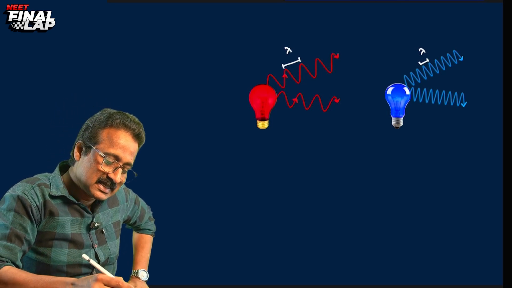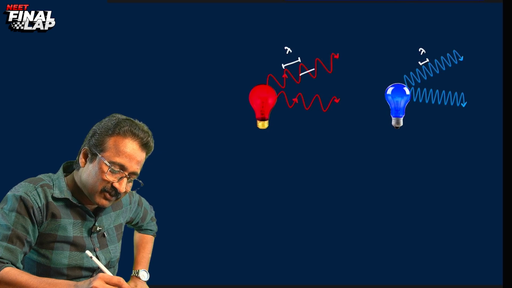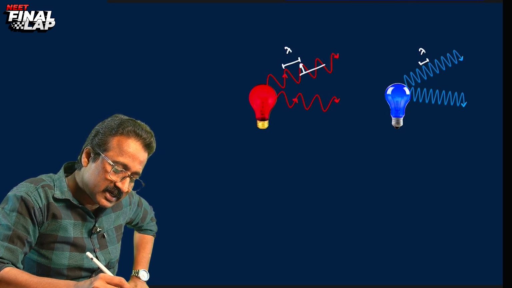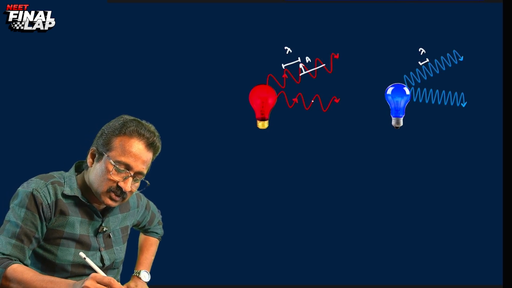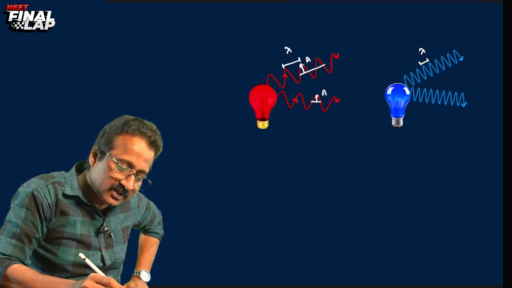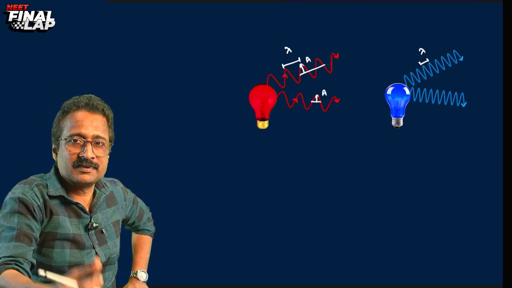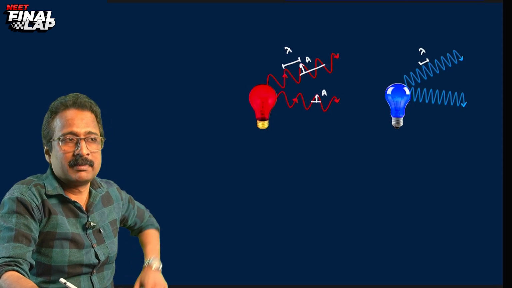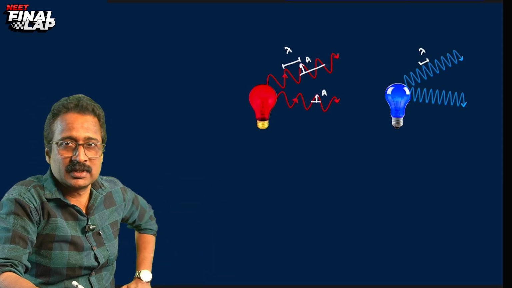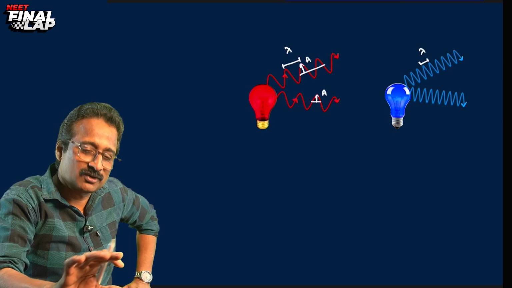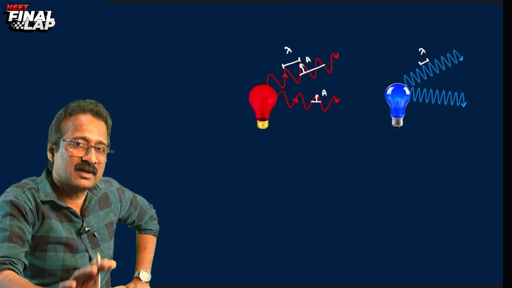Now, the amplitude of a wave, as in every classical wave, is this E quantity, the amplitude. That quantity determines the intensity of light. Whether light is bright or dim, that is governed by the amplitude. When amplitude is larger, certainly intensity is also larger. So lambda is a measure of color, amplitude is a measure of intensity.